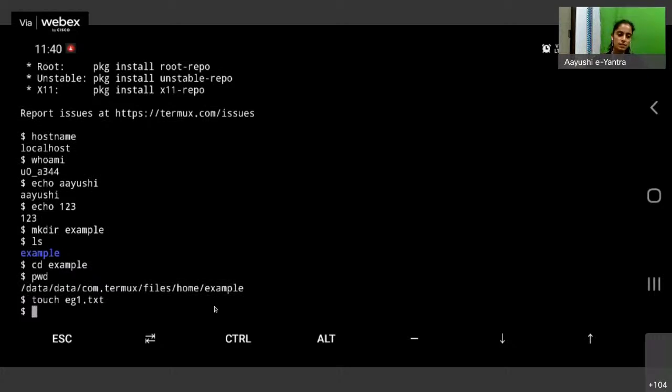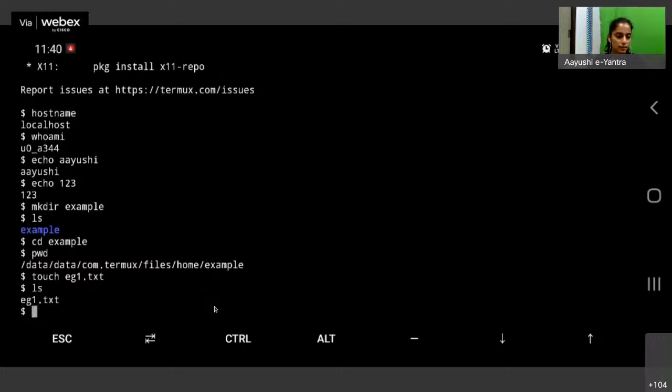Now again, to check whether this is created or not, we'll list all the files present in this example directory. So we'll again do ls, and here you can see eg1.txt.